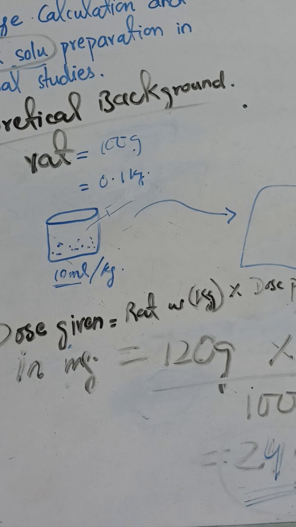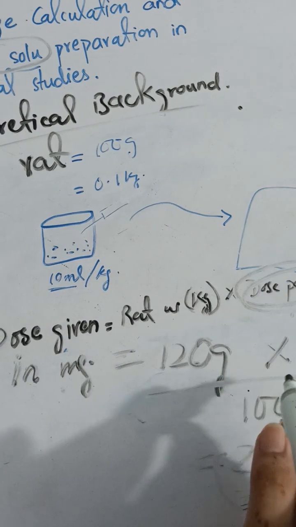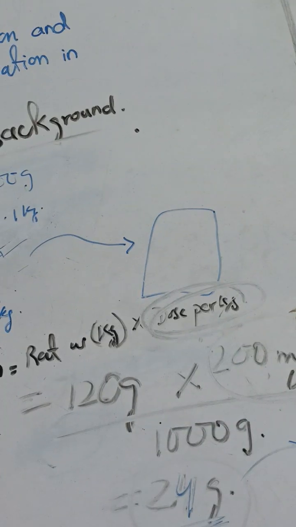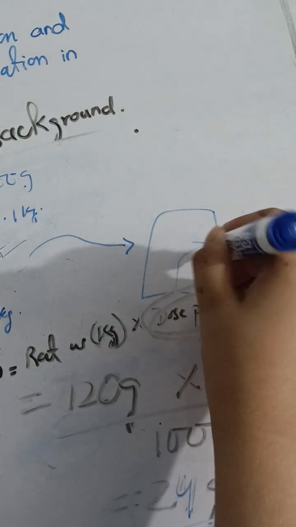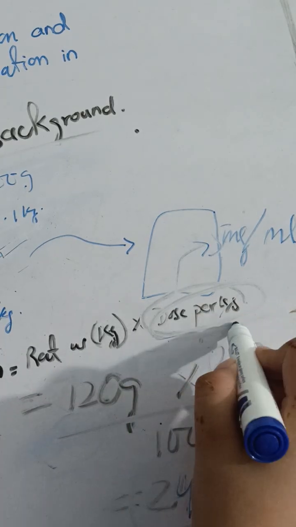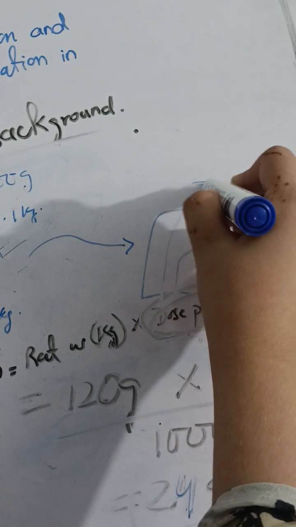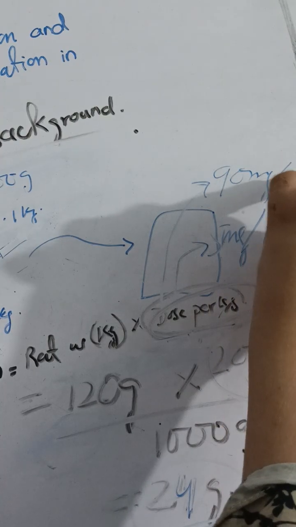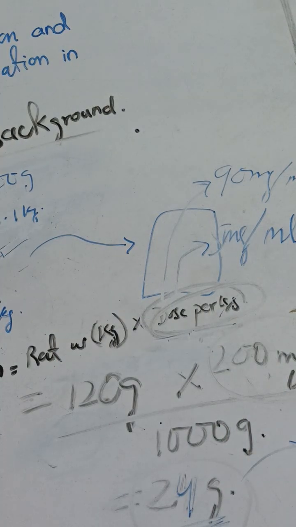You will inject the PTZ into him, and the standard PTZ dose is how much? The dose per kg is fixed for every drug, right? For diazepam, this dose per kg is always 5 mg per ml. And this dose per kg in the case of PTZ would be 90 mg per ml. So this is the safe dose for a particular rat. If you increase or decrease this dose, it can hurt the rat and cause his death. For example, if you inject 100 mg of PTZ, the rat can die at the spot.